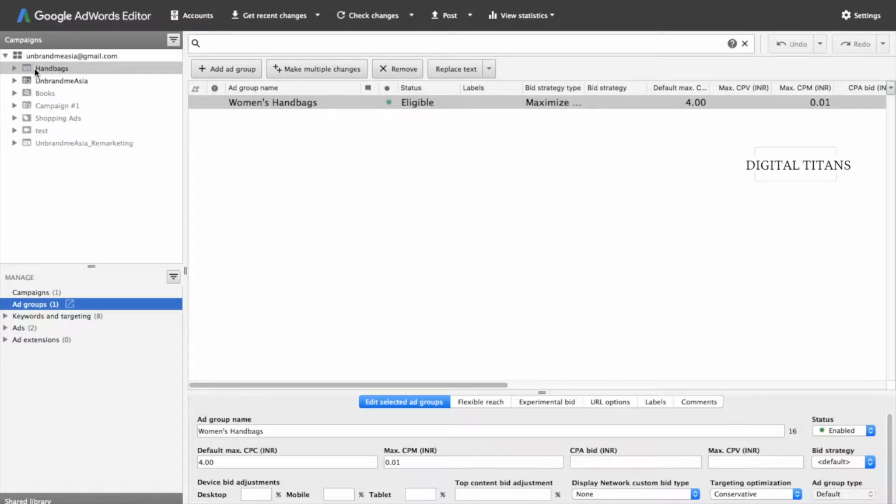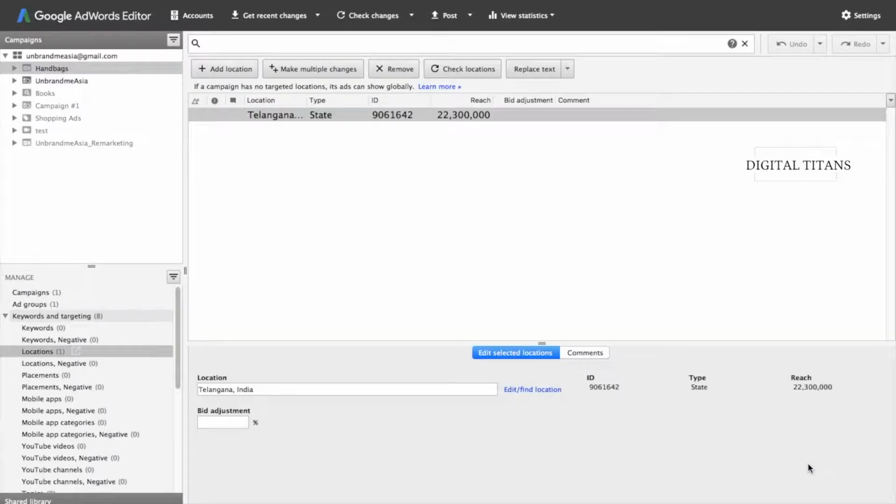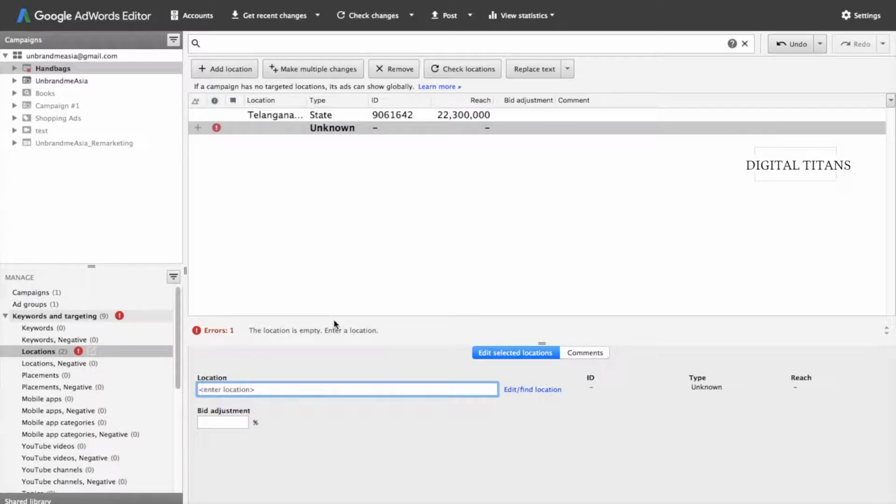Now if you want to change anything in a particular campaign, select the campaign here in blue and scroll down, and you will see all the changes that you could do to your campaign, including your budgets and bids. You could also add locations, change the location of your campaign, and change the name of your campaign. This is an ad group, right? So we would be talking about campaigns. I would have to select this campaign, click on campaigns here, and that's it. These are all the fields that I can edit. I can change the campaign name, the budget, and the location of the campaign, right? I can add Singapore as a location if I want to.